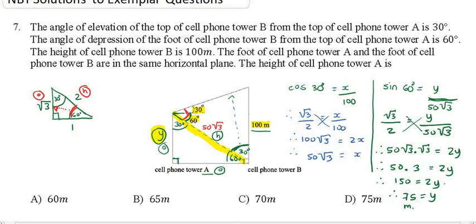And don't forget it is meters. Are we done yet? Let's see. Y, according to what I labeled it as Y, is 75 meters. And yep, we do have an answer like that. And it is D. And that is the height of cell phone tower A.